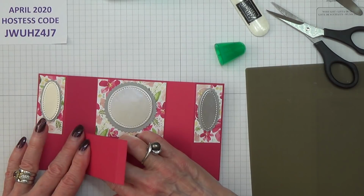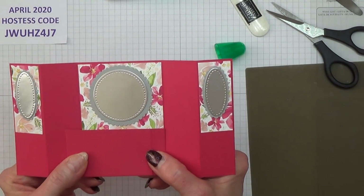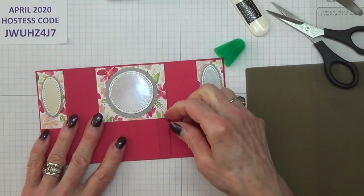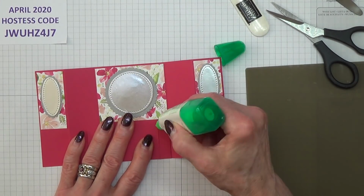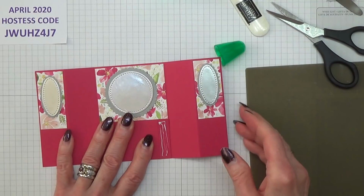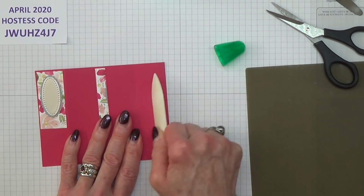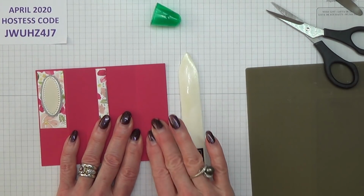Okay, so then fold that one down. We're going to do exactly the same on the other side. Now you see, I don't know if you can see, can you see I've got a slight, that goes up very slightly, you can see the underneath bit. So what I'm going to do is I'm just pull that down to make sure it's straight. Okay, more Tombow. And then keeping all of this down flat, press that one over. As I say, just give Tombow a chance to get a grip of that.